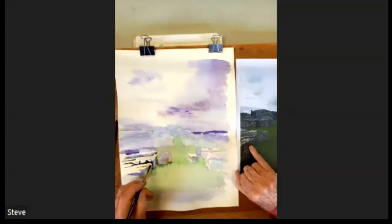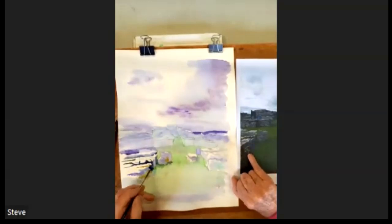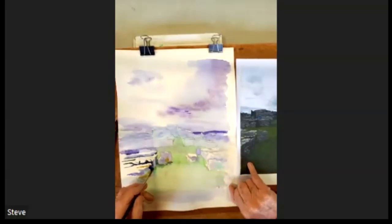There's a little inlet there, and then we come down here. About time I had a bit of purple, so I'm just changing the colour of what I'm using. And this is practically indescribable as far as tone is concerned. One of the things about putting water on to make it dribble a bit is you lose the colour, so you've got to put it back if you need to.